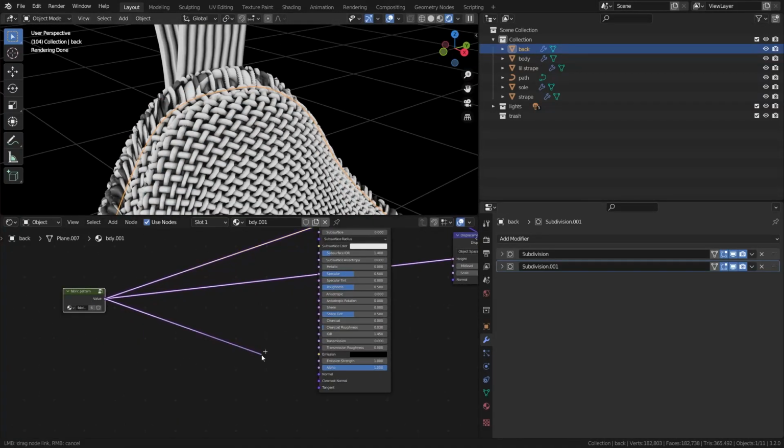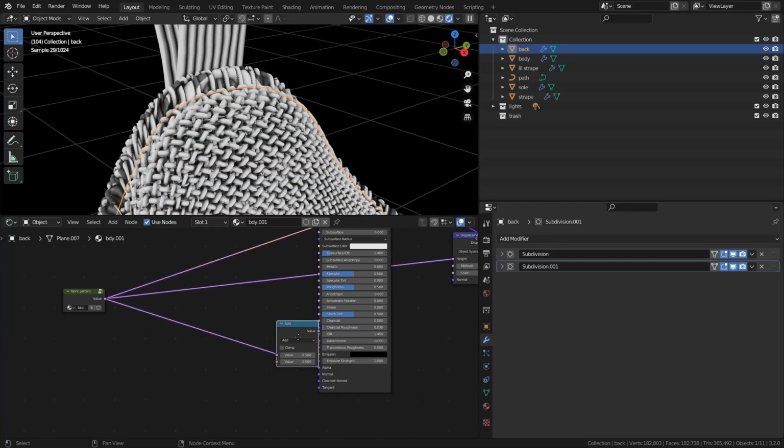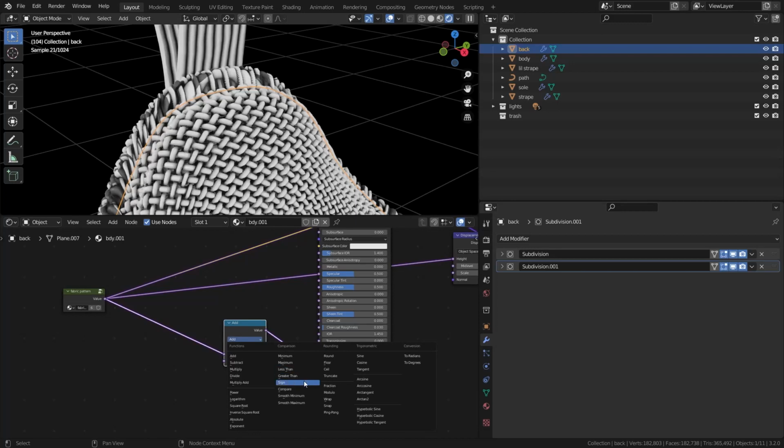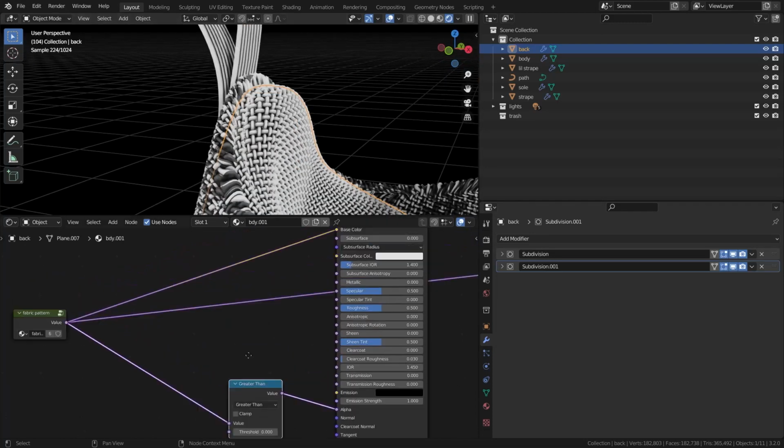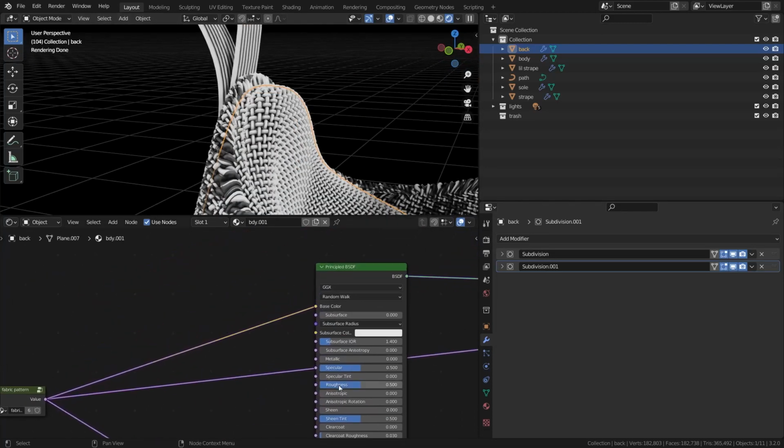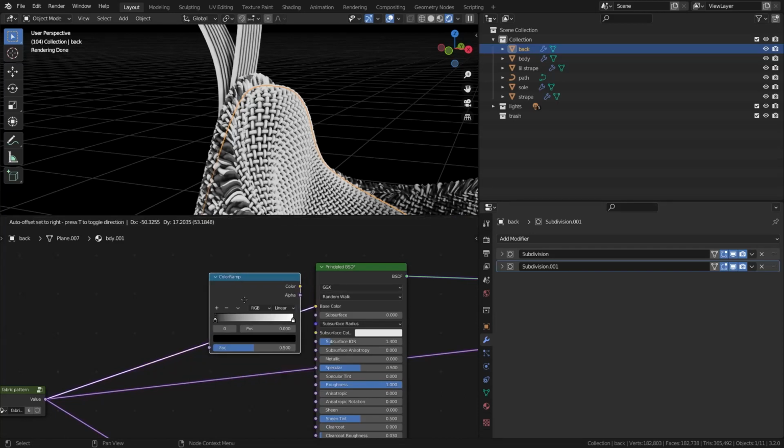And then I'm going to connect this directly to the alpha, and then I'm going to add a math node and set it to greater than, and the threshold can be 0. So now we got some alpha here. Then I'm going to make the roughness 1 and add a color ramp here.